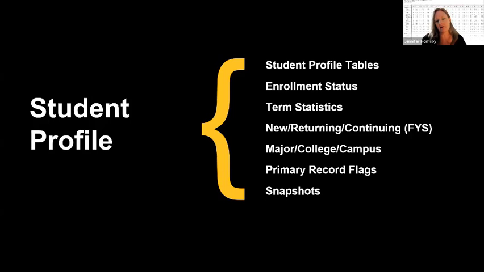or if you need all of the other detail, like minors and certificates that are attached to students, you can also get that as well. The primary record flags let it be flexible that way. And finally, I'll quickly cover the snapshots that we have available, which are how we do term comparison point in time reporting.